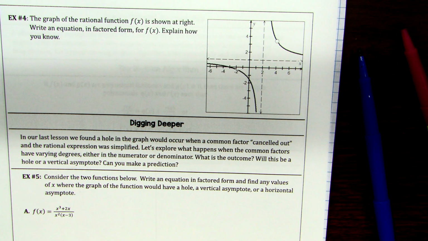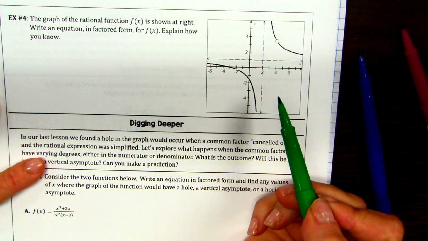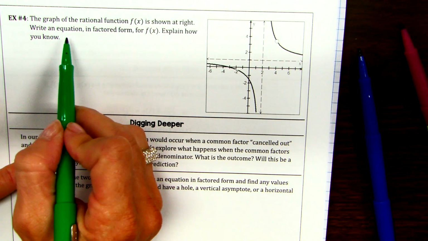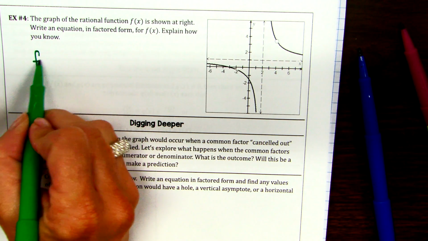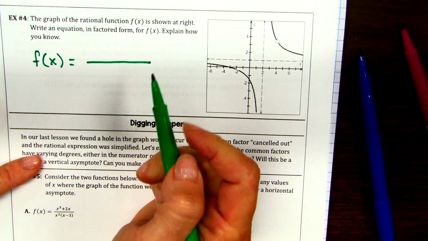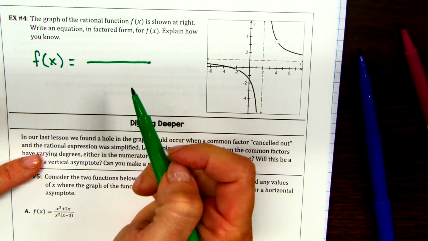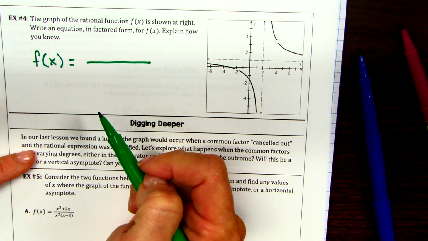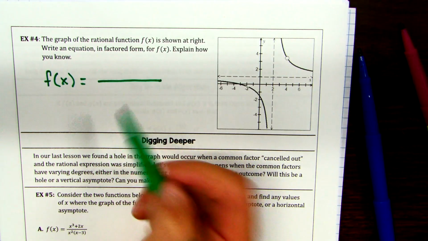All right. So we are going to create an equation based on a graph. Whenever this happens, there's an endless number of solutions that could be correct. Your teacher, that's me, is always going to do the easiest one. But there's lots of different ways you can do this. I'll explain in a second.